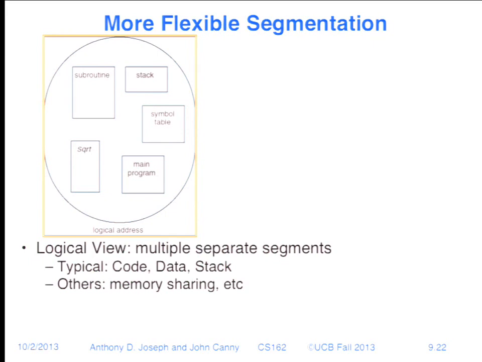Most of the time, and you'll see this in Nachos, certainly in the next project, blocks of data and code are often kept separate. You want, for instance, stack and heap storage to be separate. The stack normally grows down, and the heap grows up. Other types of storage might be shared, such as shared constants or shared code. So a more flexible scheme has segments of a few different types, not just one segment per process. Typically you'll have code, data, stack, and probably heap, and other times different types of shared memory.